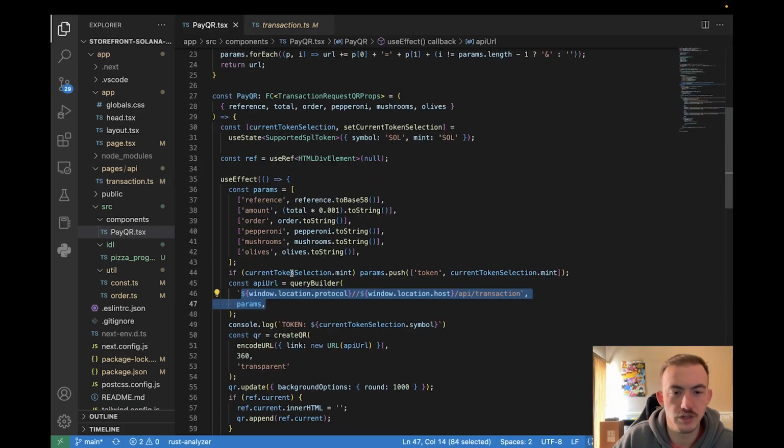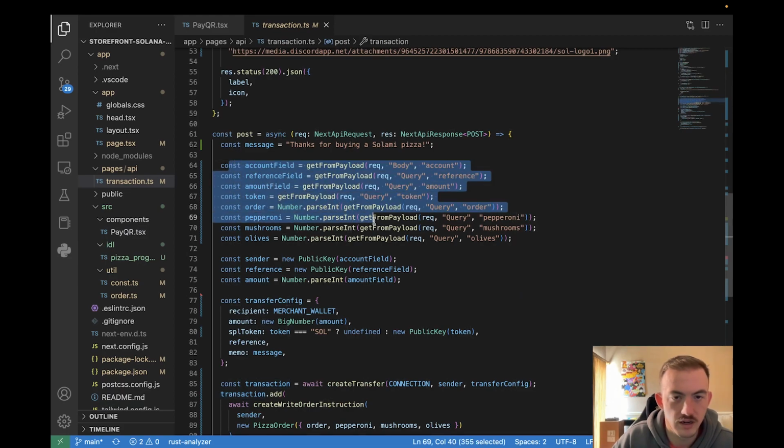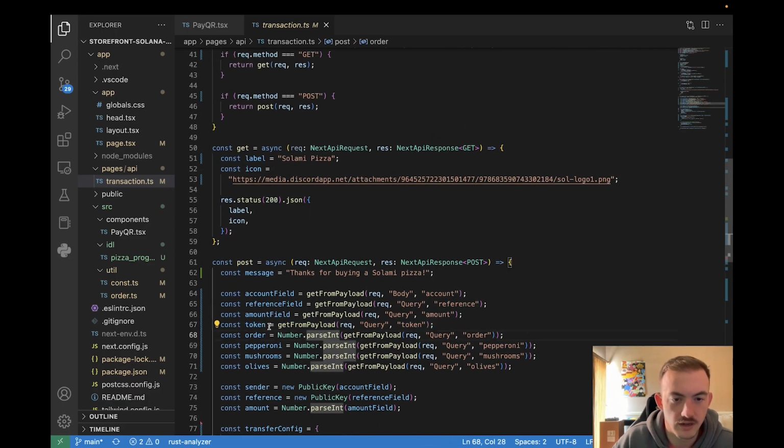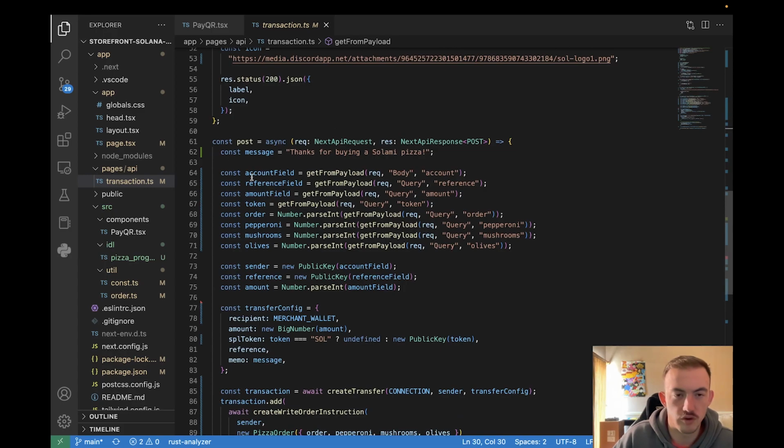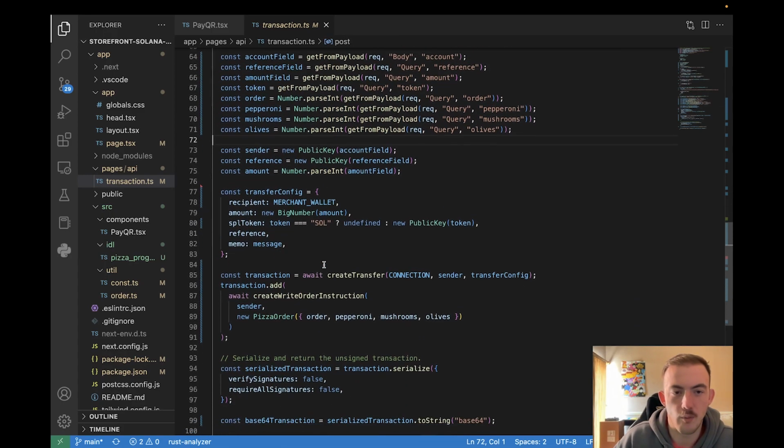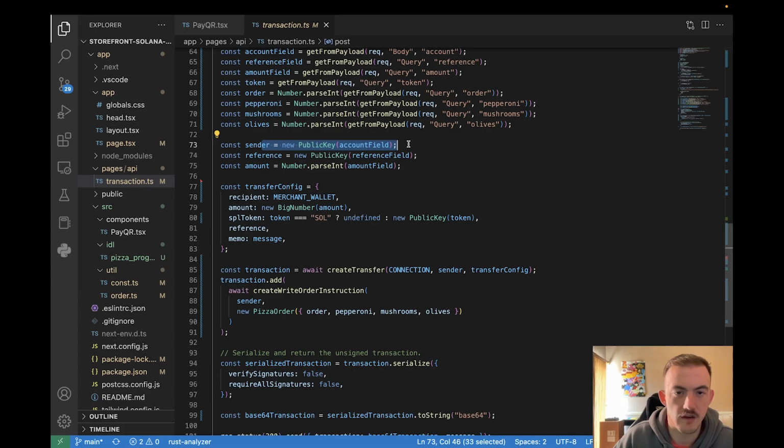So you can see that we're building the URL to our post request. It's always going to live right here, post API/transaction, but we're building out the necessary parameters that this thing's going to expect, right? So you can see here, we're going to parse it all out. And if token's not represented, it won't be added. If token isn't part of this query payload, then it's just not going to be put in there. If it's in there, fine; if not, parse error, right? So eventually we'll get all this information and we'll be able to determine who's the sender from the account field, what's the reference, and what's the amount.